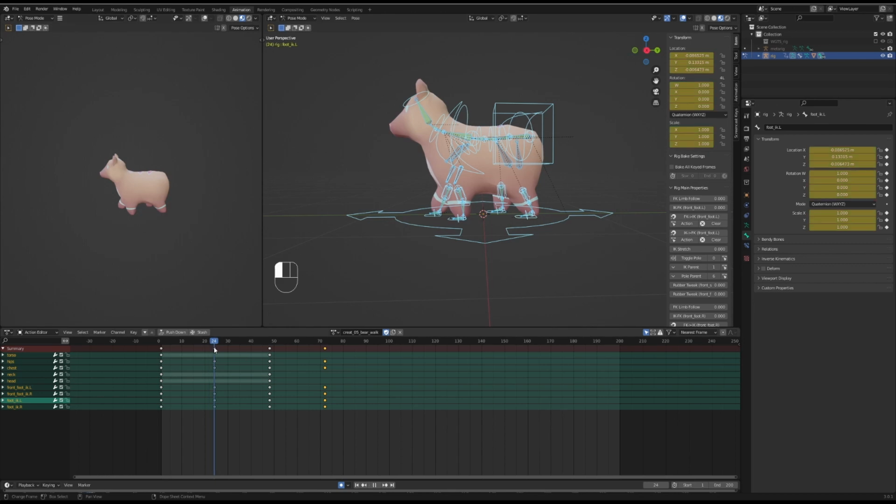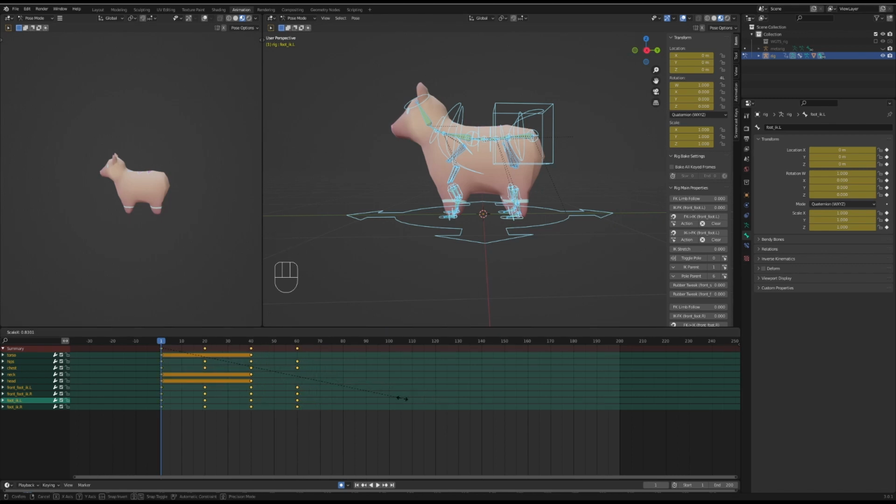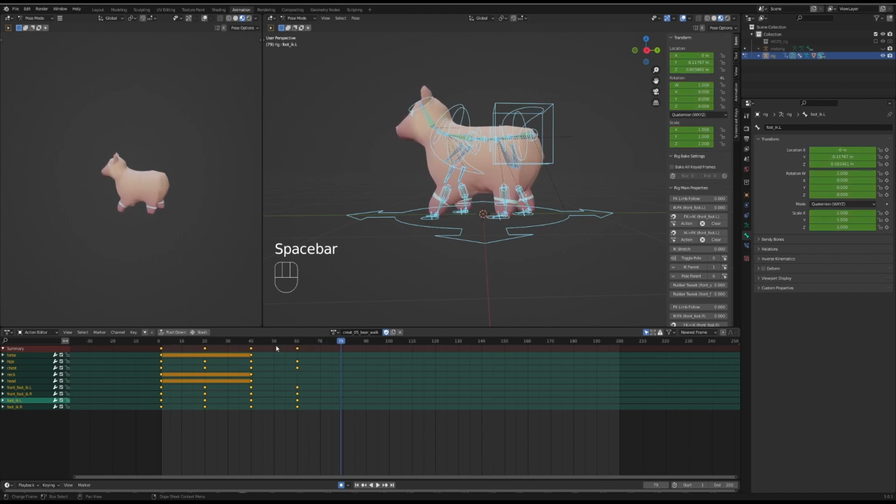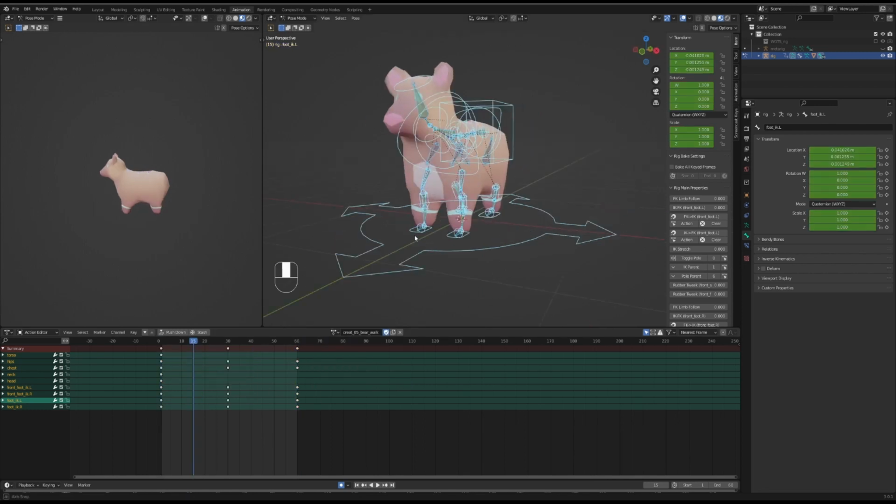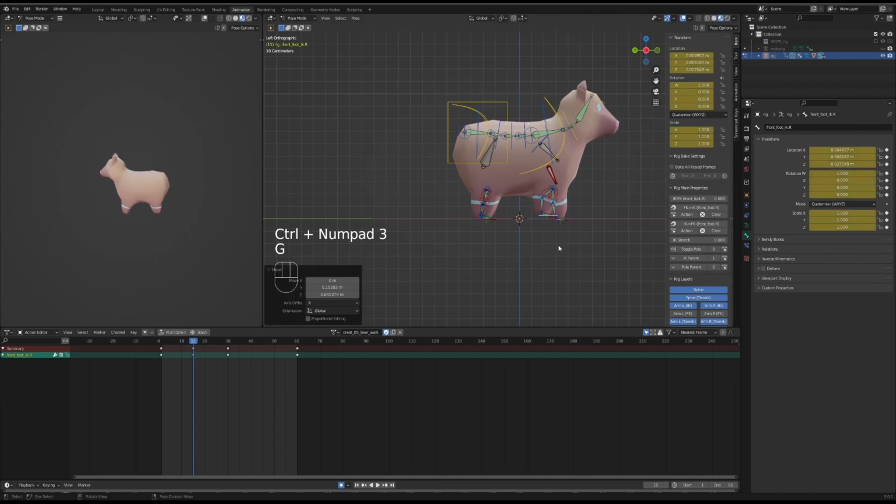If we play the animation at this point, it looks like the bear is just sliding its feet back and forth. Now, depending on your game, if it's a very simple style, a very simple game, you might be able to get away with this. This might be enough for you, but we can do a little bit more to make the walking look more like walking. So I'm going to do the next keyframe, which is the pickup of the right front foot.